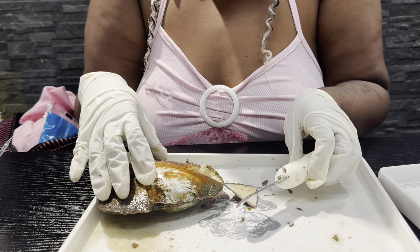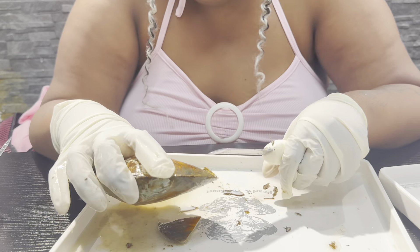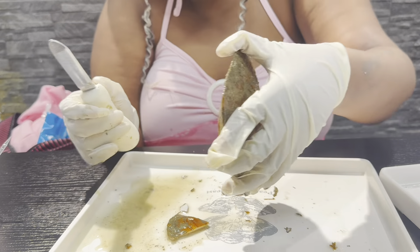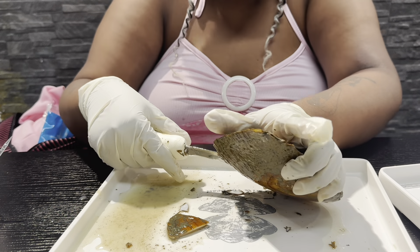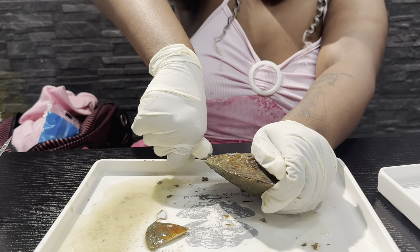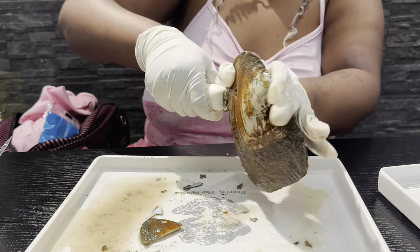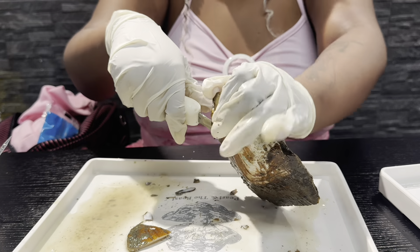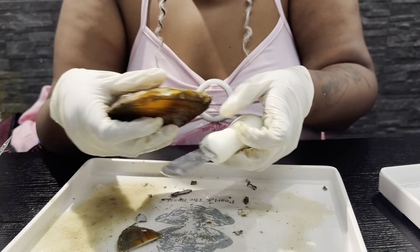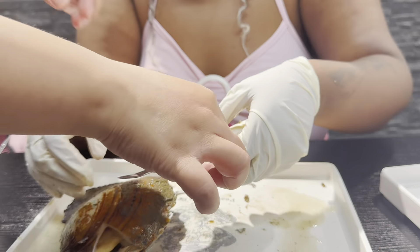My cameraman told me no, do not rip it open. Hold on. There we go — is that how I do it? I don't know if I'm opening this right. I'm gonna rip this open so bad but I can't — it's too thick. No, it's not gonna work. This is so messy. Okay. Thank you.